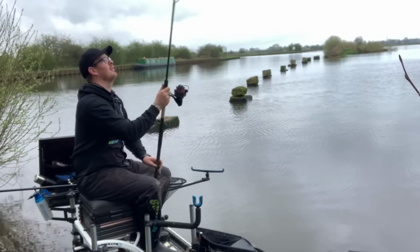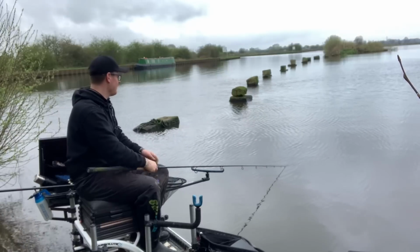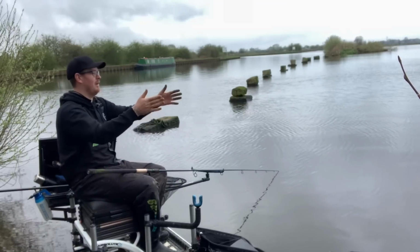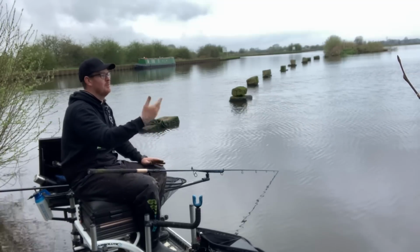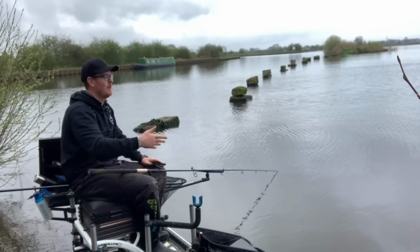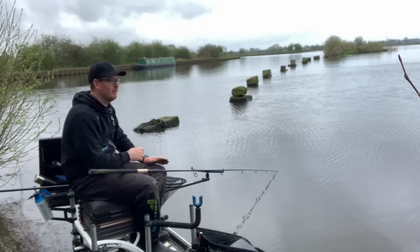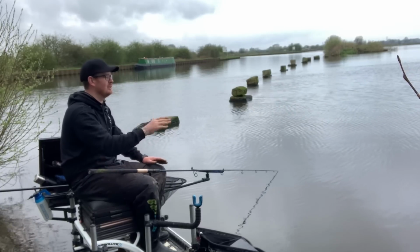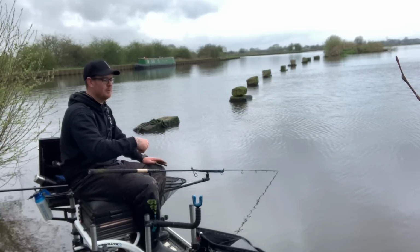Again, get my marker, get my clip, like that. And again, I want it in about a 2 to 4 foot area. Because you've got to remember that when you put those first initial few casts in, that's not it. You're then going to be baiting up on every cast anyway. And hopefully, if you get your mix right and you start catching a few fish, not necessarily early, but start getting them regularly, you'll be casting in.